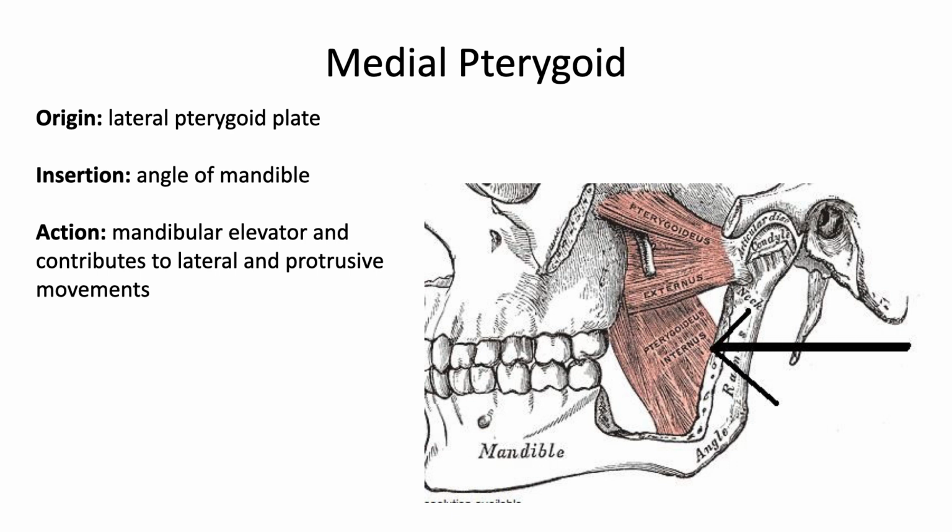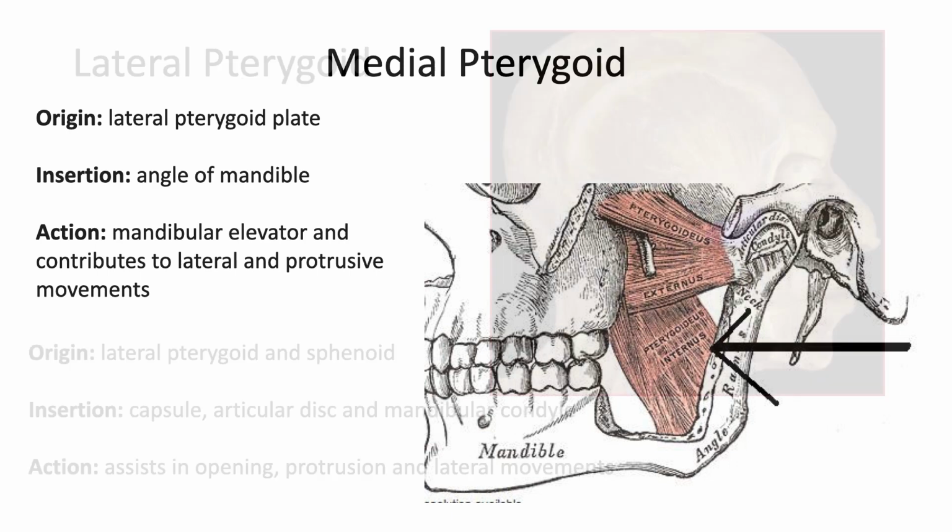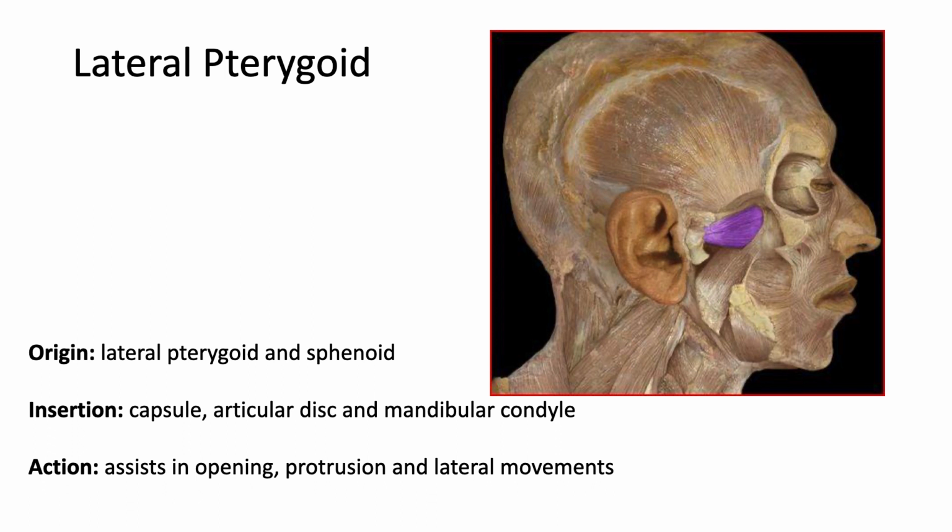This one has a connection to the ear tube. So patients who complain of ear ringing, ears clogged, ear pain, sometimes this is a muscle that can cause some of those symptoms. Okay, almost done with the anatomy stuff. Then lateral pterygoid. So that one's way deep in there. You can access it from inside the mouth. And that one tends to be painful if there's a joint dysfunction going on, because it attaches right to the joint.